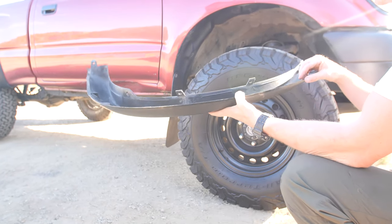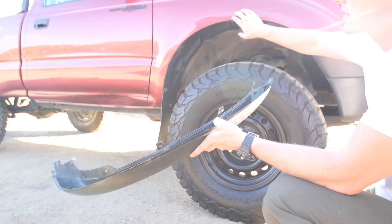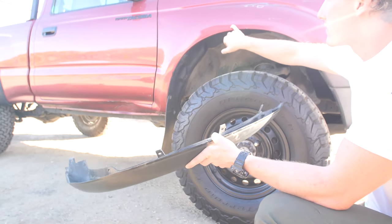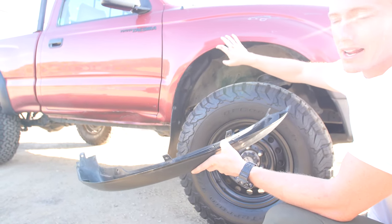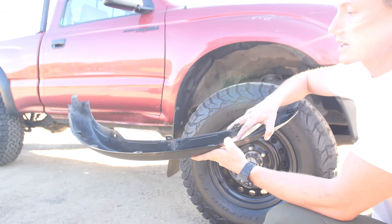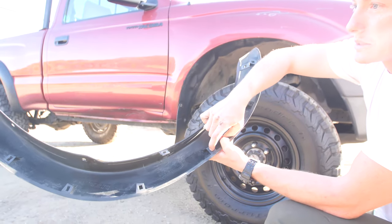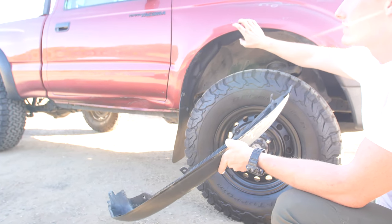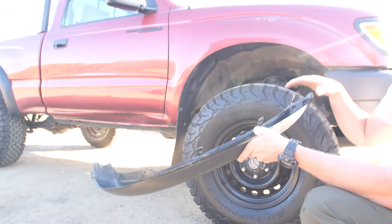So these just pop right off because this truck didn't come with these fender flares from the factory. It doesn't have the little holes that you might have if you have these already on your truck, and there are little clips that go in there. That's just a step that we're not showing because it doesn't have it in this particular truck.